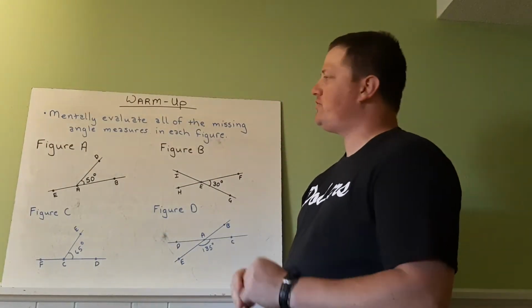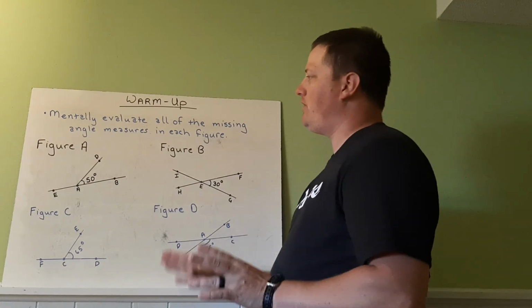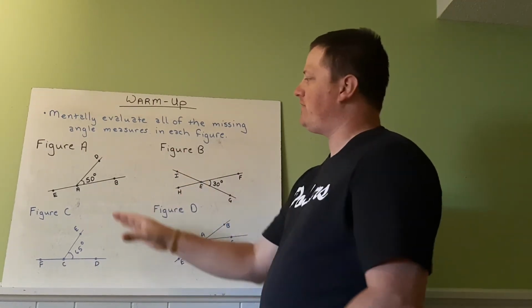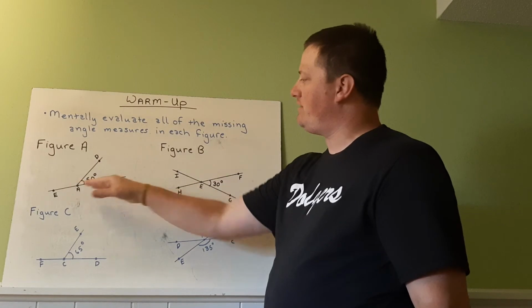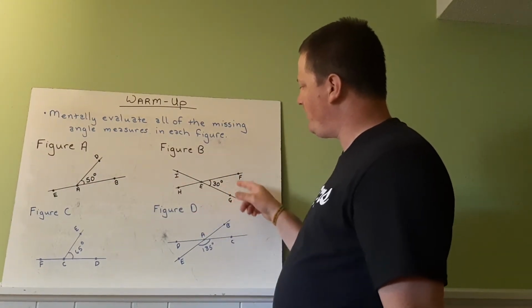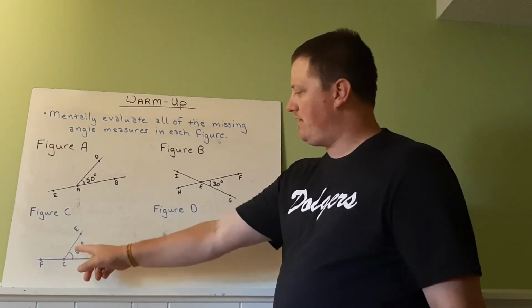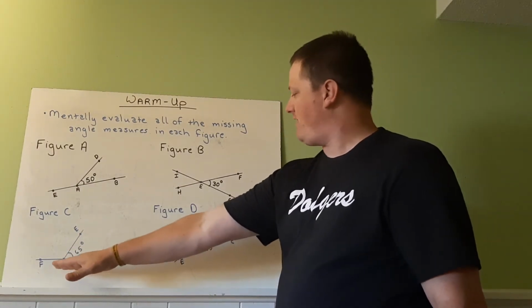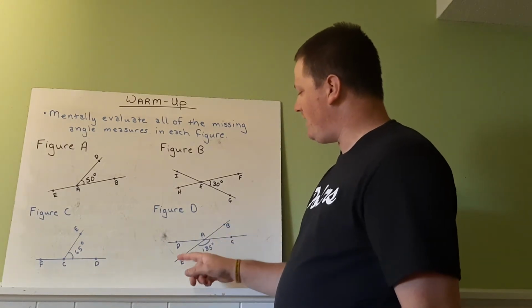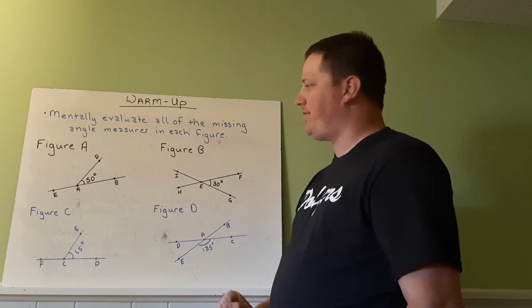All right, so here's your work for tomorrow that I need you to bring in. What I'd like you to do is draw these 4 figures. So we have figure A, which is these lines with the angle marked as 50. Figure B with these segments and this angle marked as 30. We've got C with angle 65 down here. We've got figure D here with the 2 lines and this angle marked as 135.